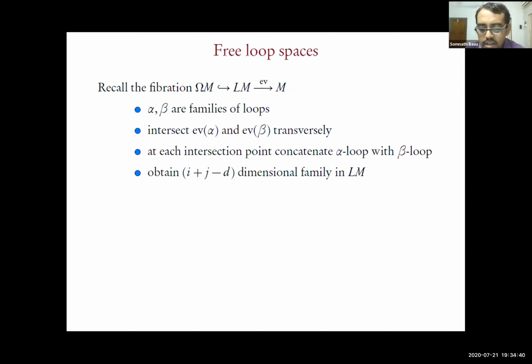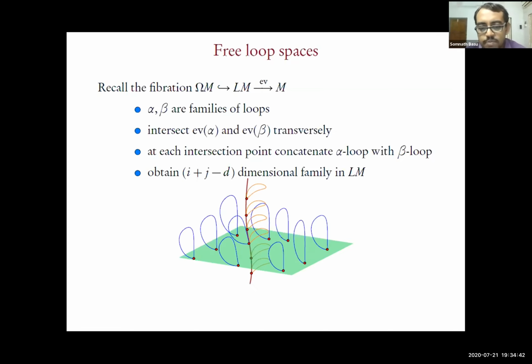I hope this is clear; here's a picture if what I said is not convincing. Just imagine a blue family of loops, which is a two-dimensional family, and the green planar region is the base point evaluation alpha. And here's this orange family, a one-dimensional family of loops. And this brown line is evaluation beta. And clearly the brown line intersects the sheet exactly at one point, namely this point. And I can combine the blue loop followed by the orange loop. What I get is one single loop. It's a zero-dimensional family, so it's just a point in LM, but a point in LM is a loop. So that's a picture. Okay?